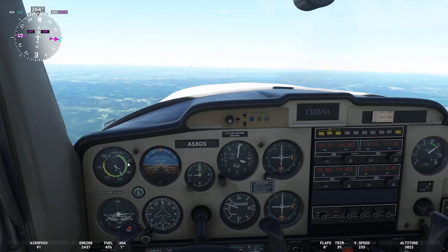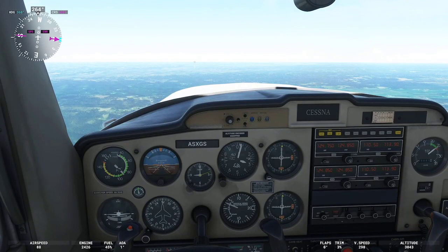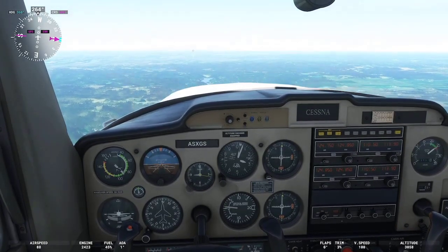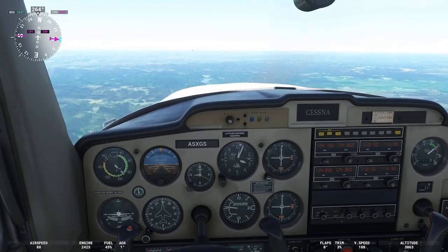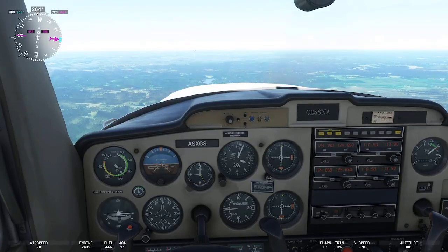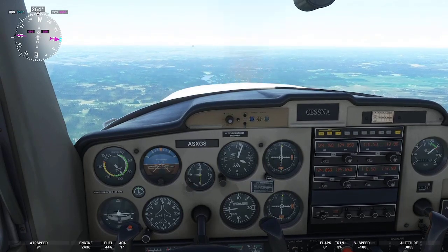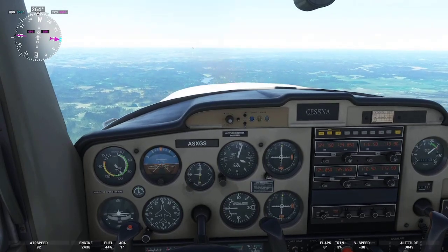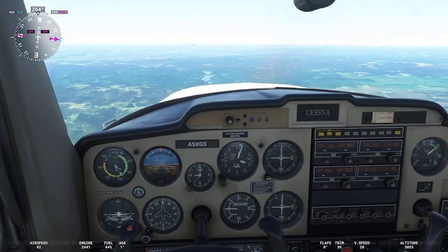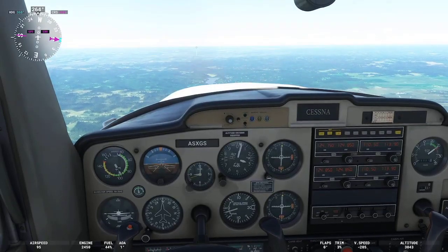Before we get to 60 knots, we're going to try to stay level, which means as we're adding those flaps, remember when you add flaps, your plane will want to balloon because all of a sudden you're adding an increase in lift to the plane. So each time you add flaps, in order to maintain altitude so you don't balloon or go too high above 3,000 feet, you may have to push the yoke in slightly to avoid climbing too much. So you're going to add those flaps. Keep your eye on the altimeter. You're going to stay at 3,000 feet.